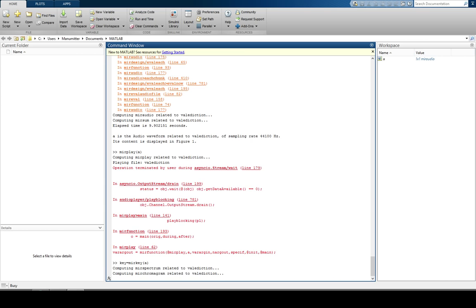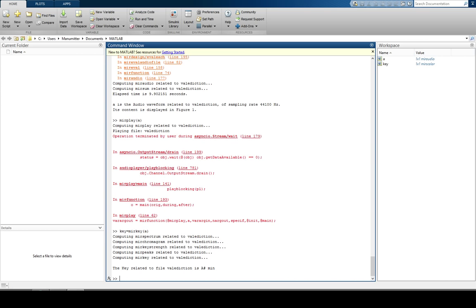Now it's computing, and it shows me that the key related to my file Valediction is A sharp minor. I can't confirm that being right for now, but I trust the program.